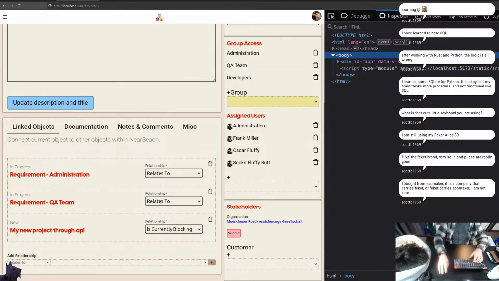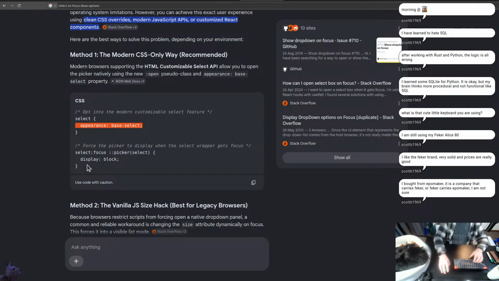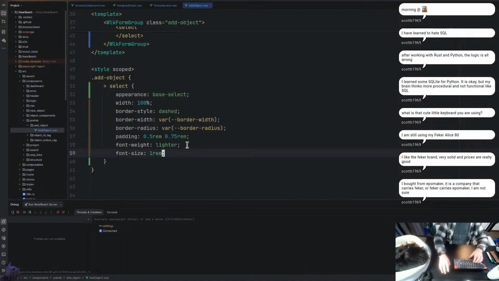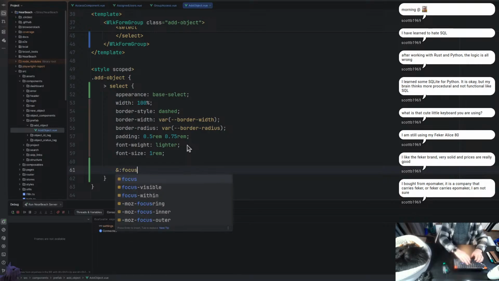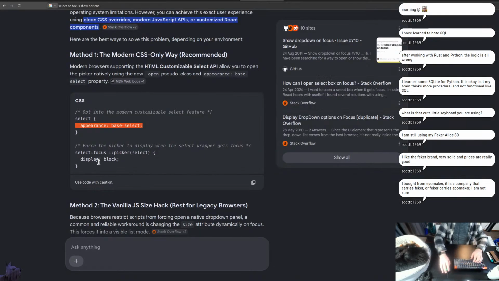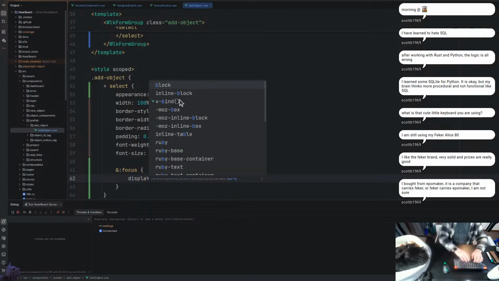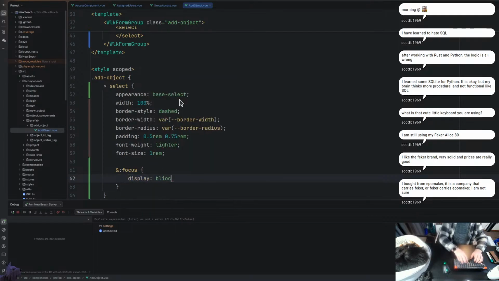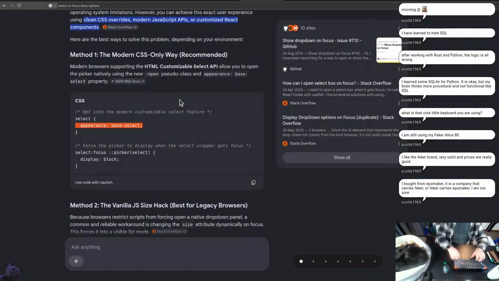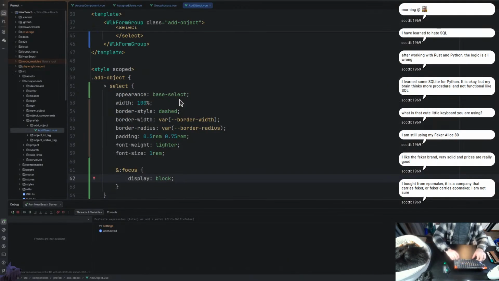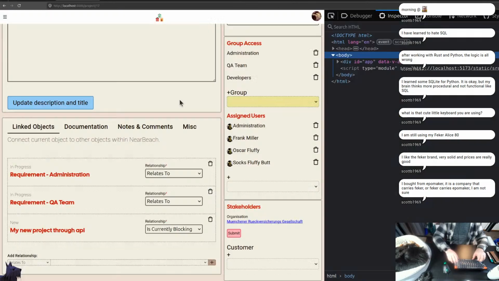All right, cool. And then what we want to do is when it's on focus, so select all of that, and then we go and focus. And now we've got our focus down here, display block. Like that. Hopefully that doesn't have any issues. Because when I want it in focus, I want it to do that.